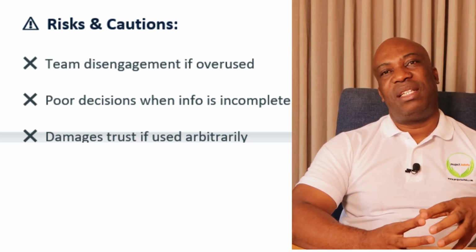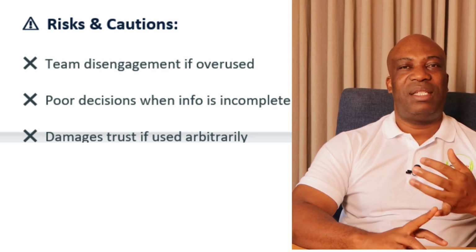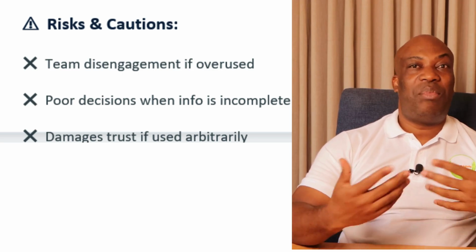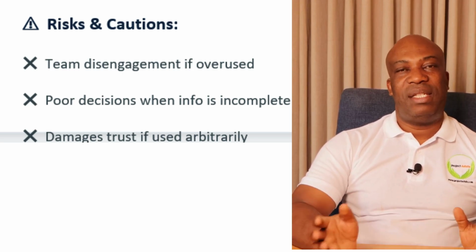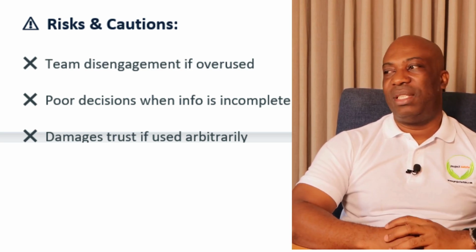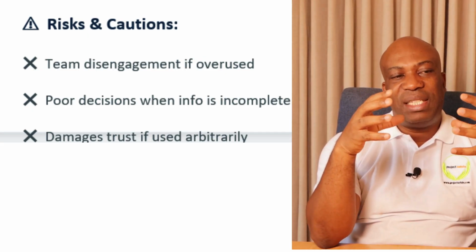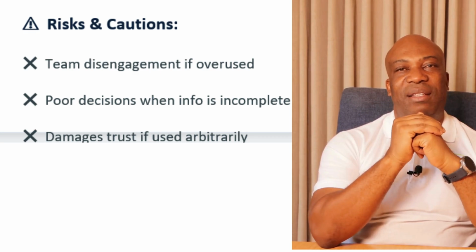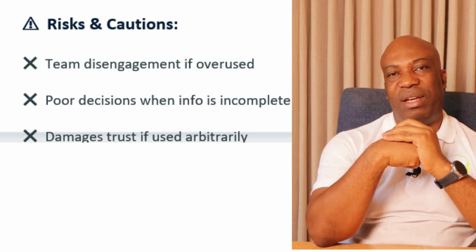If you overuse that, people become very disengaged. Either stakeholders become disengaged or team members become disengaged. And they might not even support some of these decisions. And it might lead to the failure of that decision or even the project in totality. So you must use it with care. And if you get incomplete information as an individual, you might make an incorrect or poor decision because of the wrong information that we have.